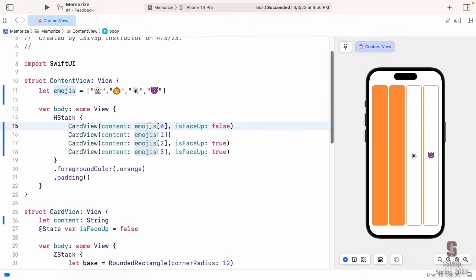All right, great. This is working. All right, still working. Yes, the things in the array got passed along there. Now let's address this problem that we have this repeated code. 4 lines that look almost exactly the same. They're reaching into an array. Clearly we want a for loop here, right? We want a for loop. So we can just go through the array one by one and make a card view for it.